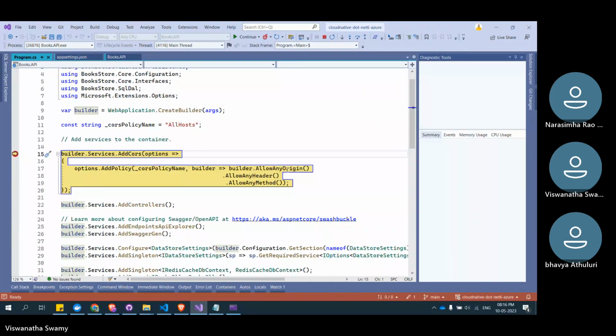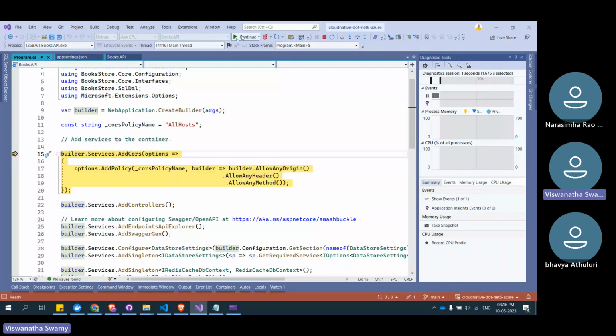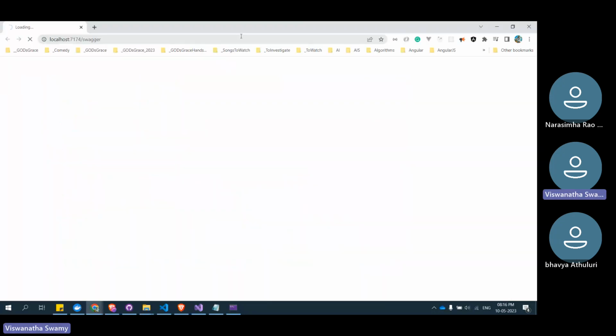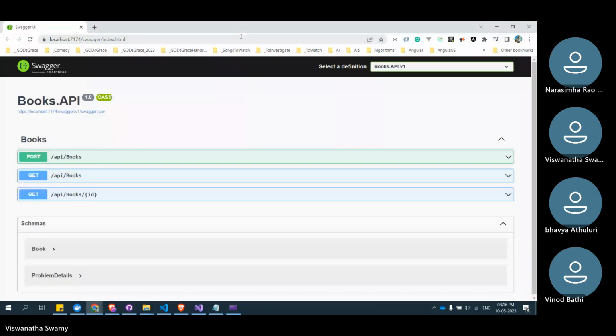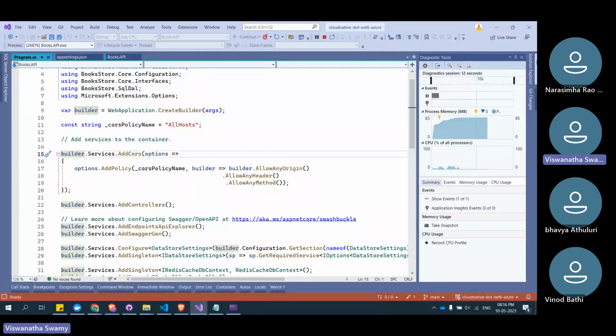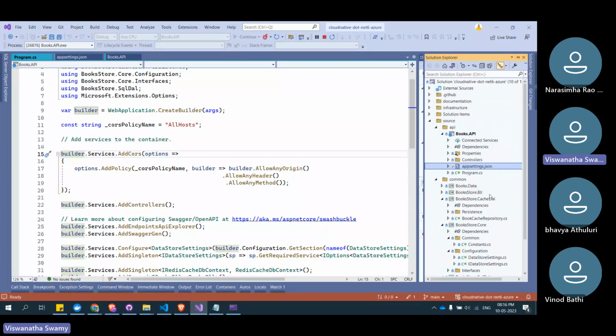So this is how we are loading the dependency injection container. We are loading everything. And here we have get all books. Okay. So what I will do is I will place a debugger in this business logic layer.